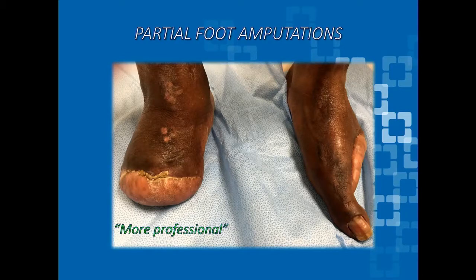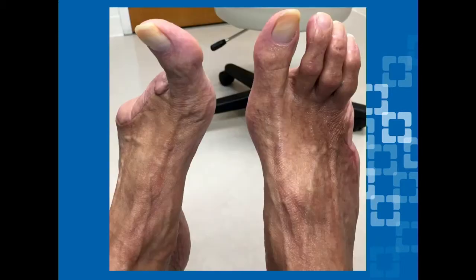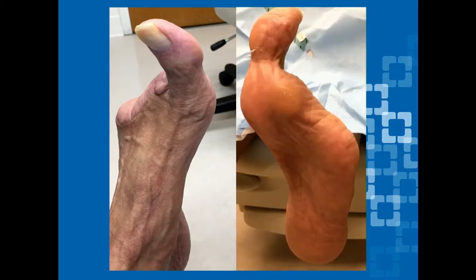Looking at this foot — I have a lot of these in my practice — they're functional. However, it's not something I'd promote. I wouldn't suggest this is a better amputation level than a TMA, because he is going to be prone to break down at the hallux and has increased pressure sub-2. Partial fifth ray amputations, however, do quite well. The other result — I don't feel it's an ideal cosmetic outcome and it's not easy to shoe.